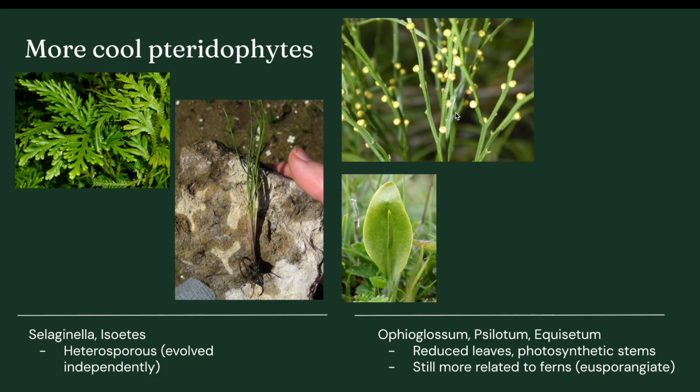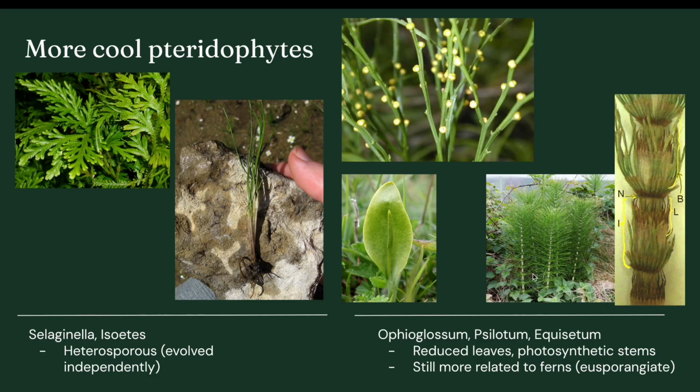Another thing that doesn't look like a fern is Psilotum, which is also called a whisk fern because it kind of looks like a whisk, I suppose. It has its leaves almost completely reduced and so photosynthesizes with its stem instead, and these sporangia are kind of just in these balls of three. I don't know, it's really interesting. It also exhibits dichotomous branching, which is one of those more ancestral traits.